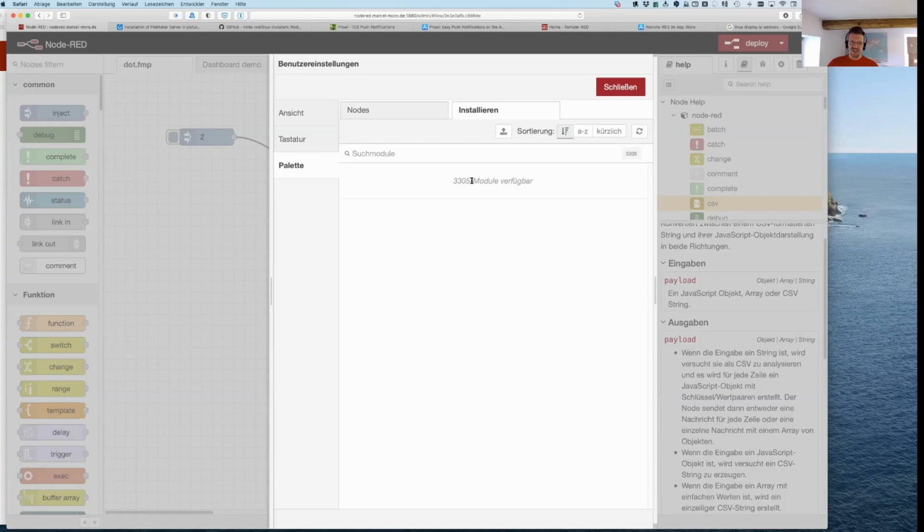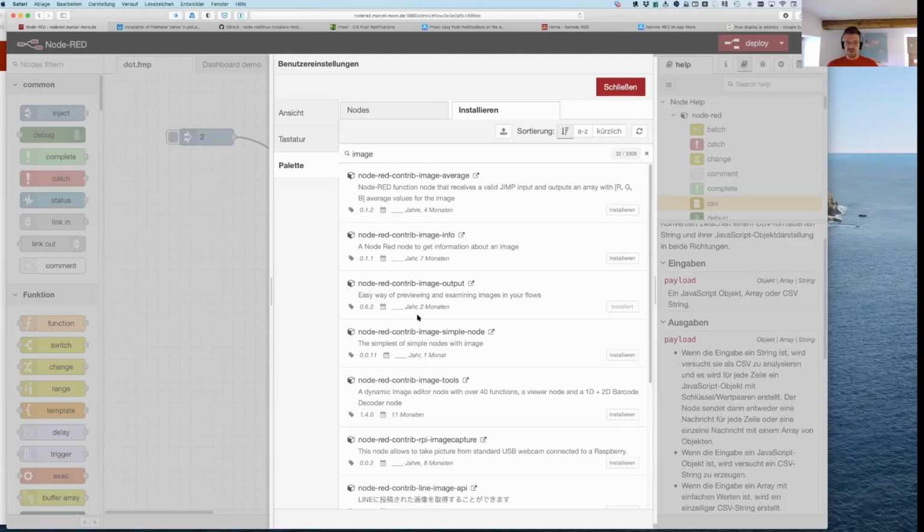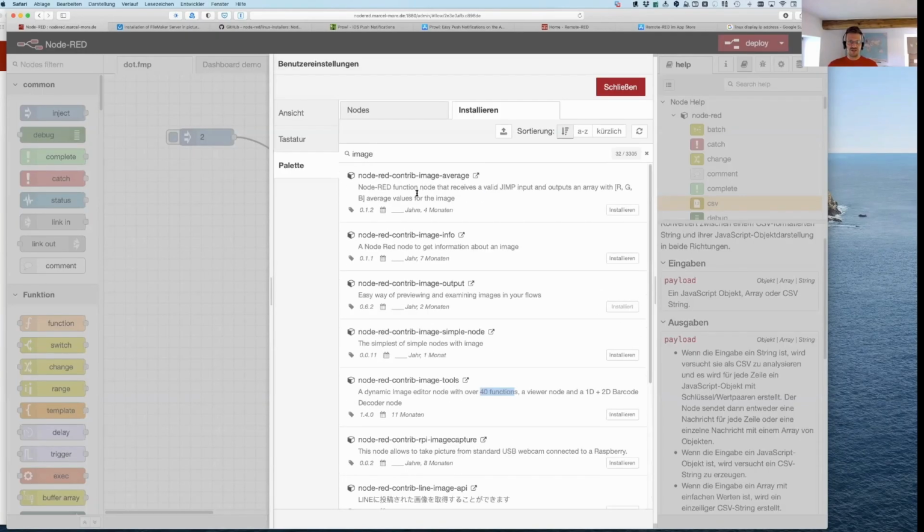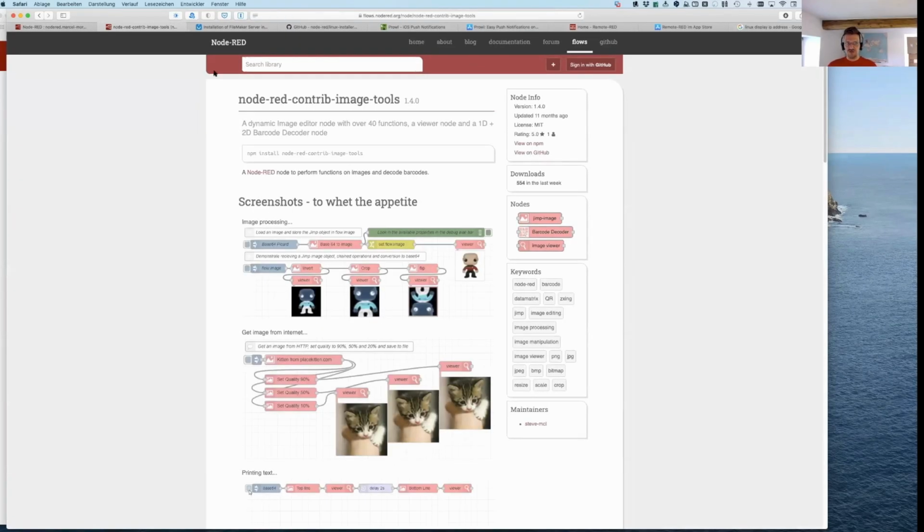It's quite not that much that MBS plugin offers us in the FileMaker world, but 3,000 is a lot if you think of other platforms like Claris Connect, where we only have 56 connectors at this moment. This is a hell lot more here, and you could type anything in and receive a result. And here are over 40 functions in just one plugin. And so all these plugins have on the Node-RED website description what you can do with it.